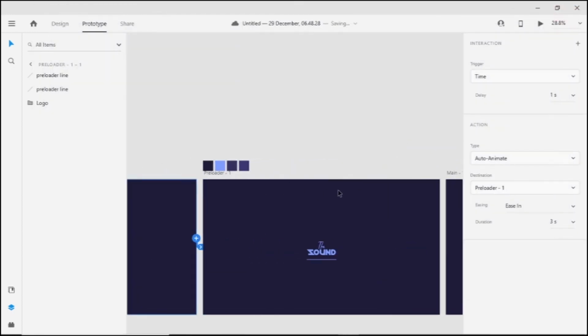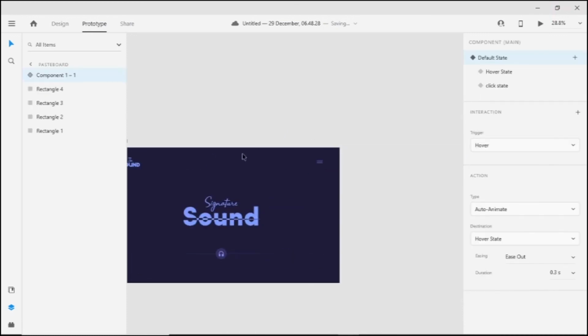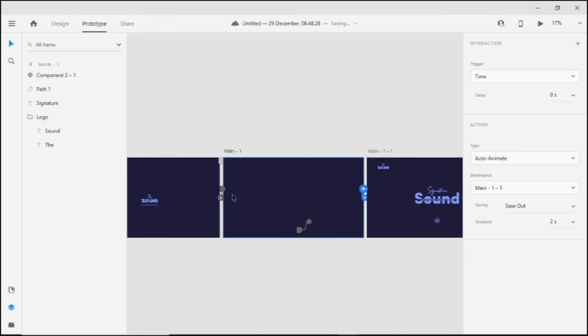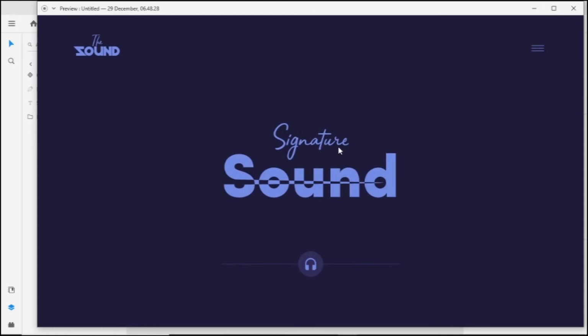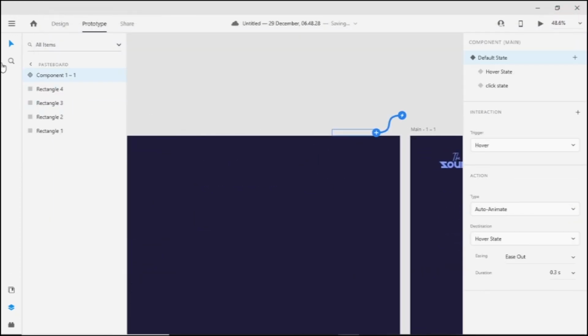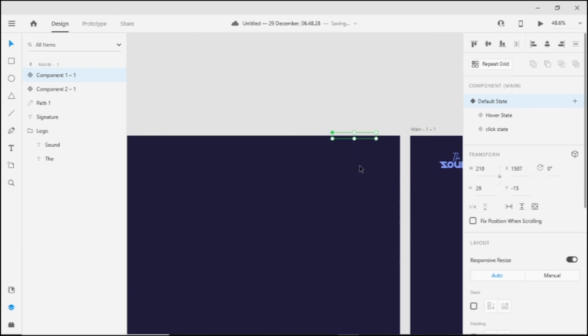Why is that? Oh, it went outside. Okay, sorry. Let's bring it inside. Let's just take it down a little bit.